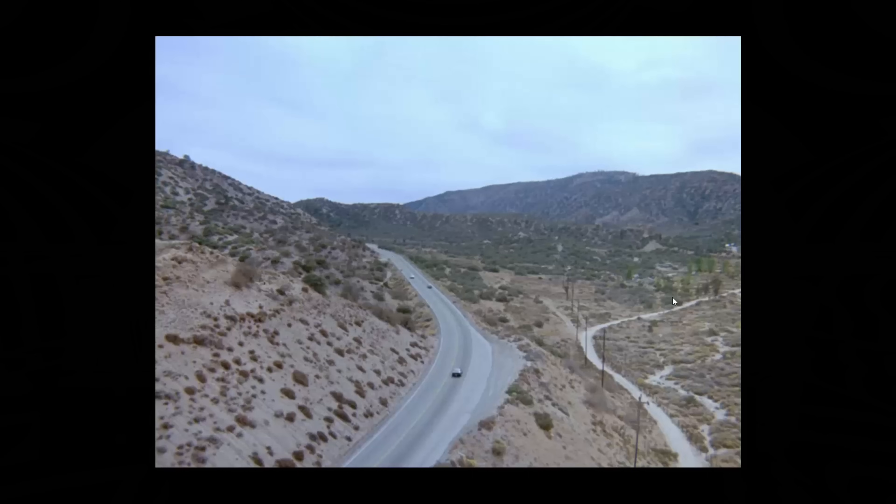Then we have a stock driving scene. I don't think this was filmed specifically for this episode — it was probably part of general stock footage the show went out and filmed at the beginning of each season to be reused throughout the series. I don't exactly know what road this is. Maybe you guys do — maybe it's out near Bob's Gap, where I know they filmed during the pilot presentation. See if you can figure out where this curved road is.